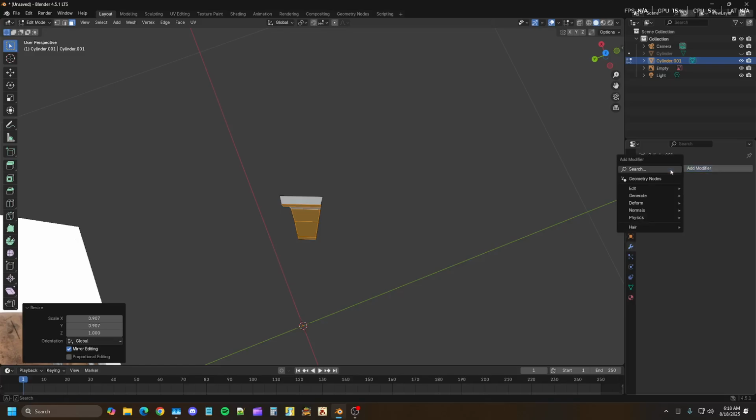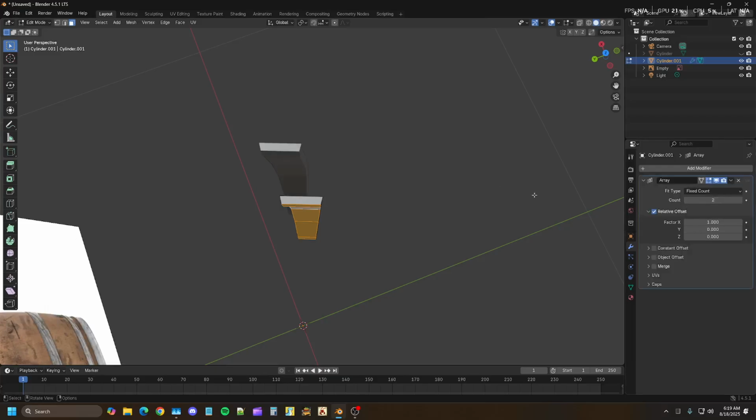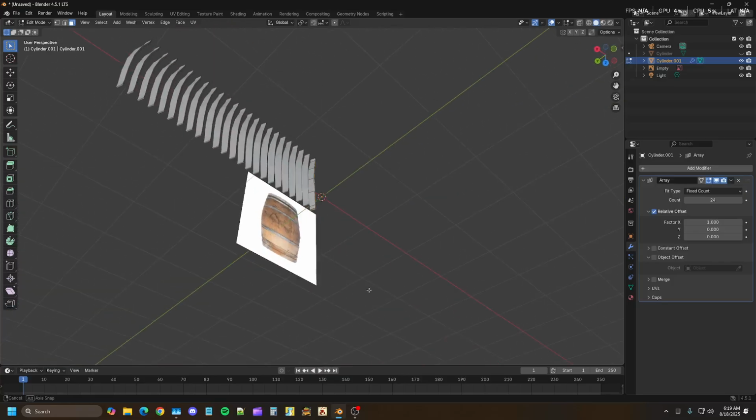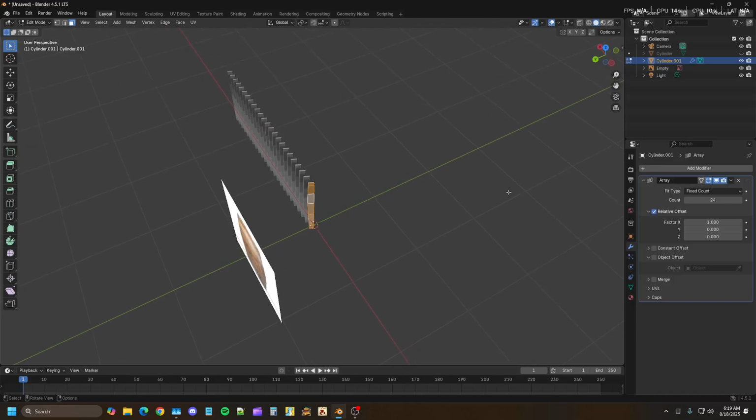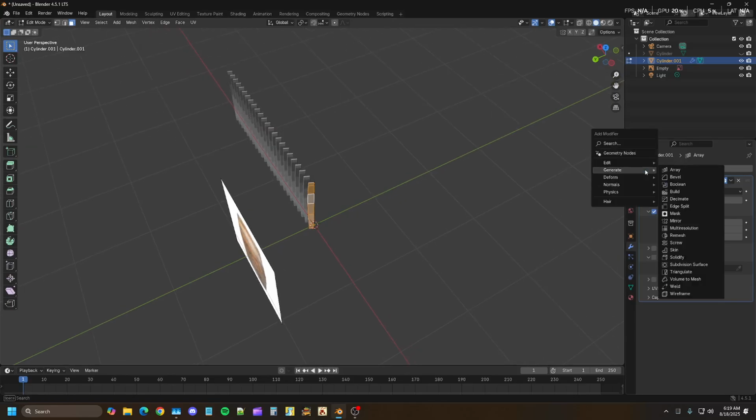And then I'm going to look at the modifier here, and there's a generate array. There we go. And we want to go for fixed count. And we want to go, what do we agree, 24? There we go. And we want to go for an object offset. And actually, that's got the array there. Now there's, I think, a default.